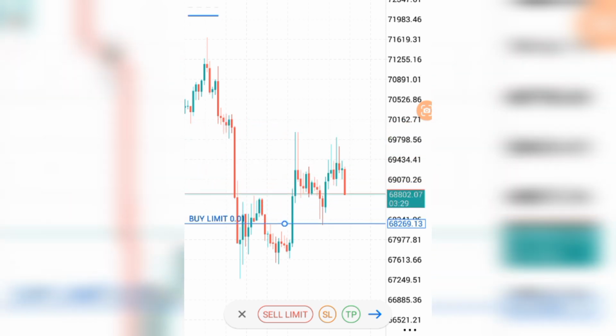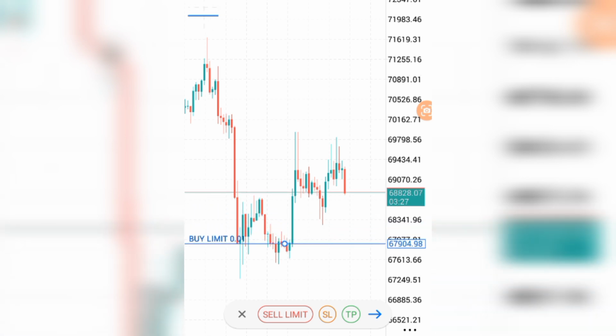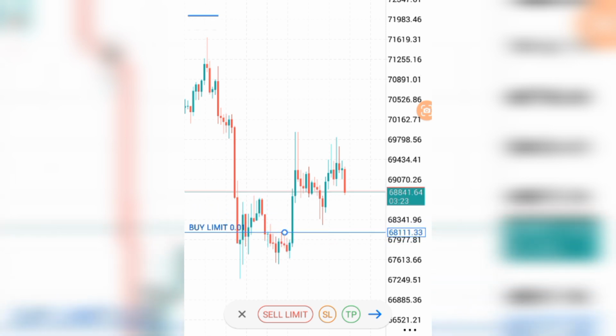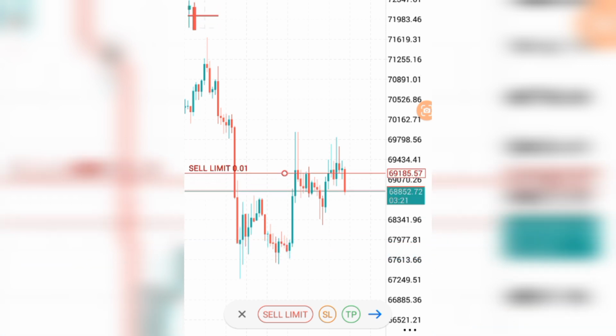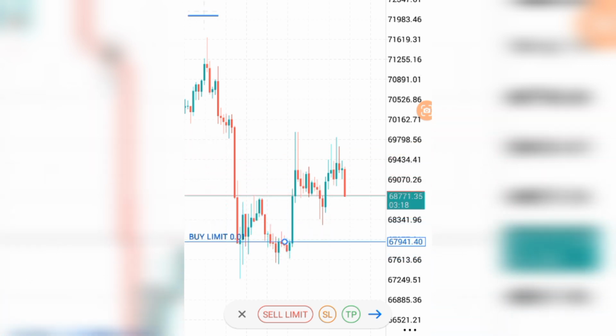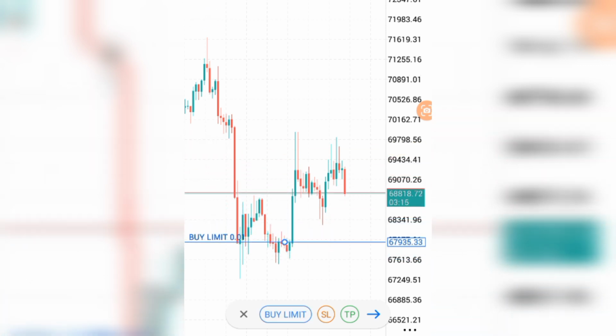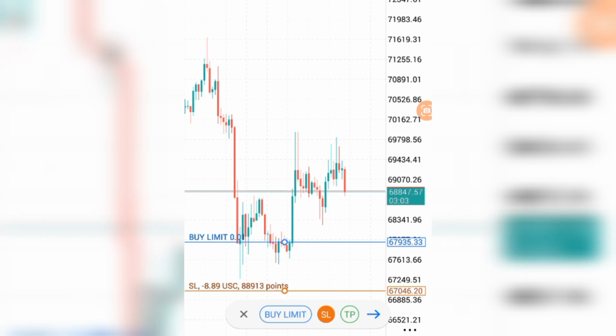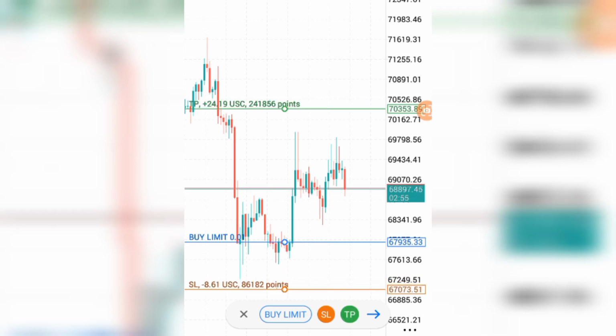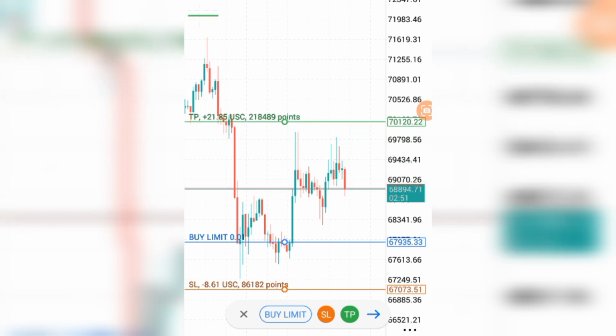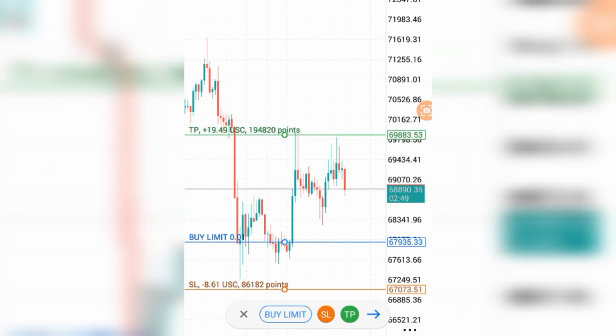And also when you put it down here below the current market, you will see that it will buy automatically. Let me say I want it to buy from here. I will just put this horizontal line right here. Then you can set your stop loss and the TP. This is the easiest one. When you put your buy limit there, you tap on the stop loss here and move it to where you want your stop loss to be. And also you tap on the TP and move it to where you want your take profit to be. Okay, are you getting that, guys?